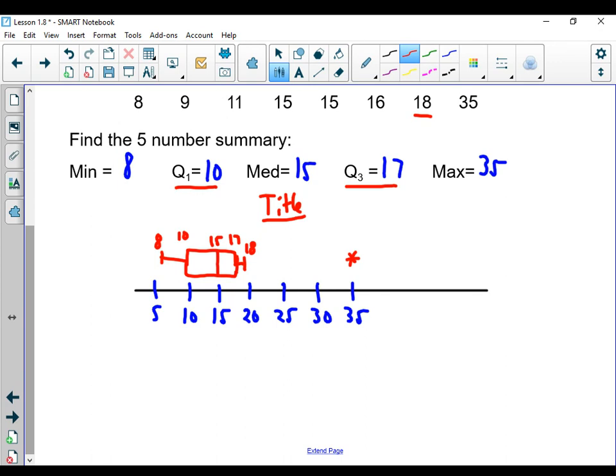So we'll practice some more with box plots on Friday. And then on Friday, like I said, we'll work some more with box plots, and then I'll start explaining our Chapter 1 project that you're going to do. And then we'll work on our Chapter 1 project next week, for at least 2 days of the week.